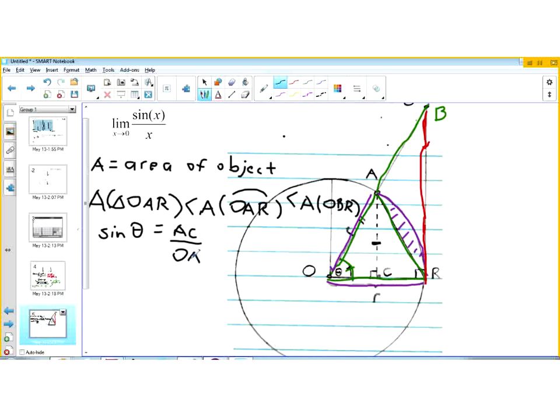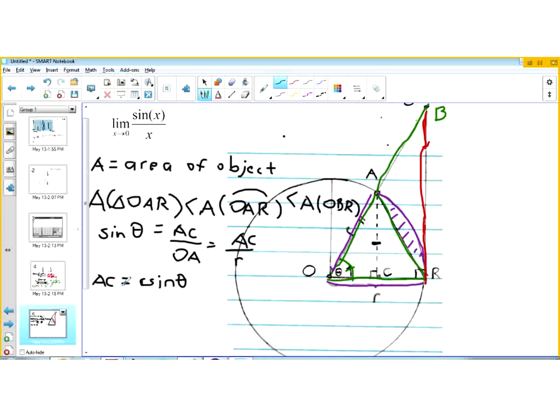Okay, so look at those two line segments and convince yourself that that would be the sine of theta in radians. So that would be AC over OA, and of course, the length of OA is simply the radius of the circle. So it's AC over R. Okay, and so now we have a formula for the length of line segment AC. I'll explain why I need this length in just a second. So AC is equal to R sine theta, just solving algebraically. That's the length of line segment AC.